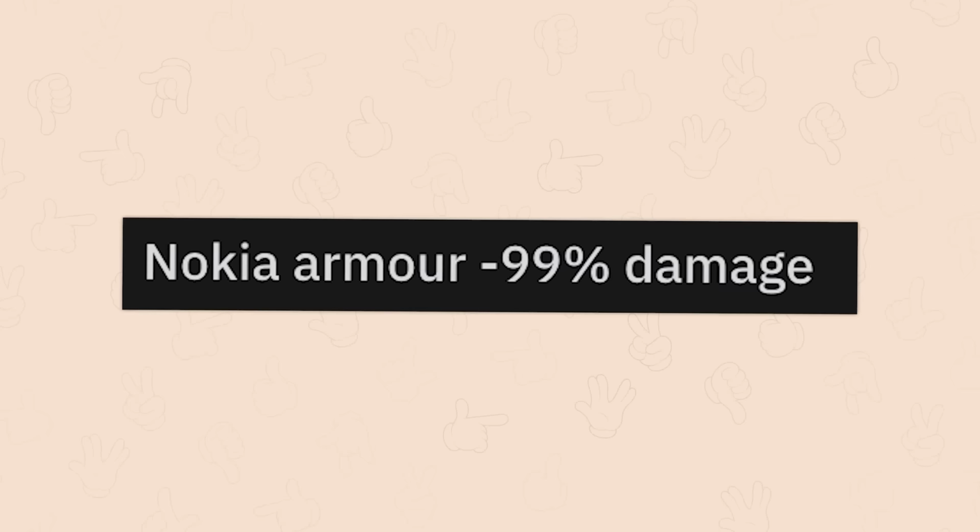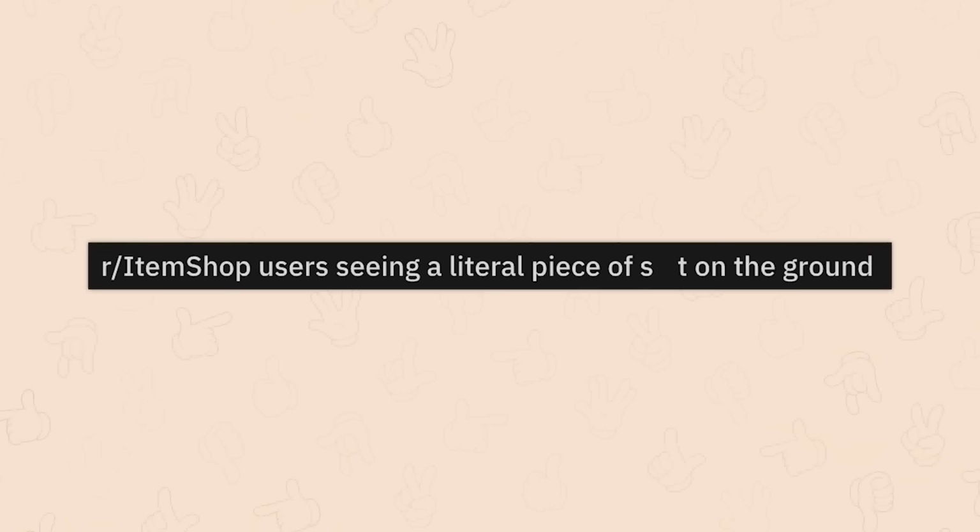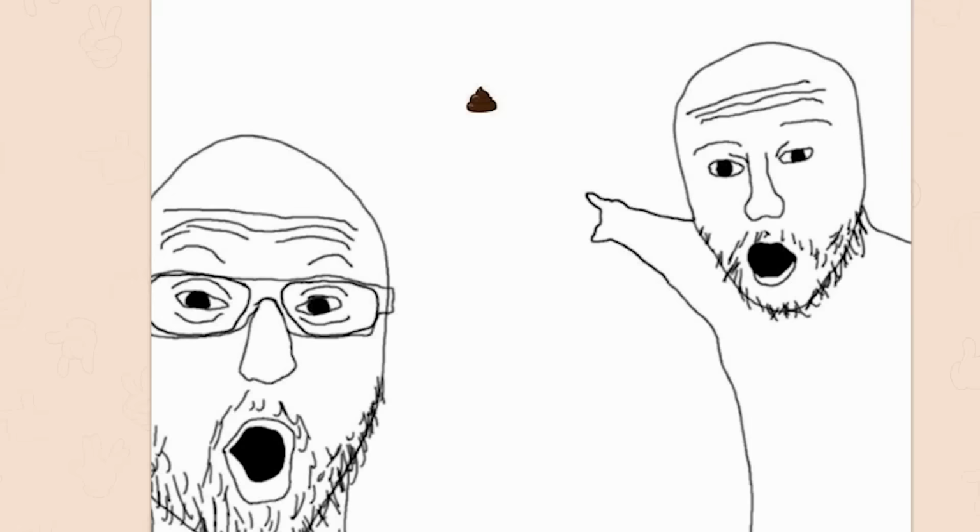Nokia armor, -99% damage. Well, look, that's just cheating, though. r/itemshop user seeing a literal piece of shit on the ground.